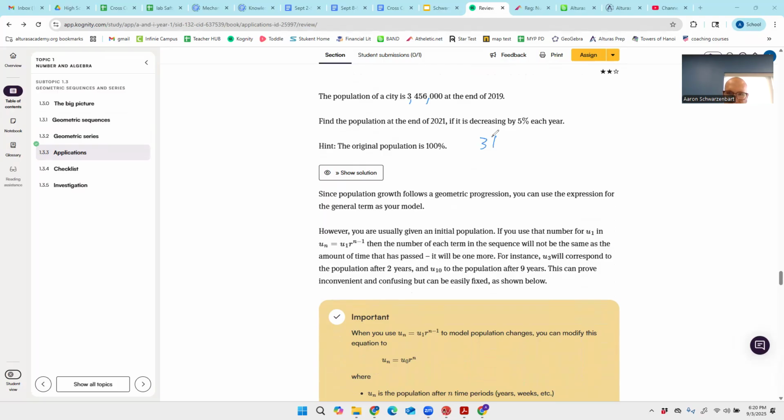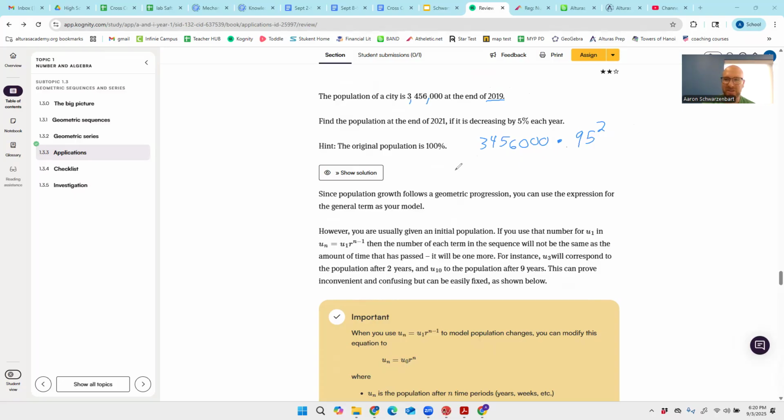So that's 3, 4, 5, 6. My common ratio is 0.95. So I'm multiplying here by 0.95, and I can just say to the second power because I'm doing it twice. If this is year one, 2020 is two, this is three, three minus one is two, or I can just think of it as 2 years from what we'll call year zero. Sometimes we'll do things as years from year zero, and we'll just call this initial or zero, and then we don't have to subtract one.